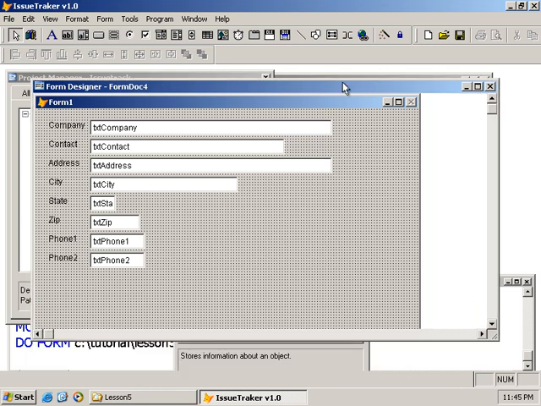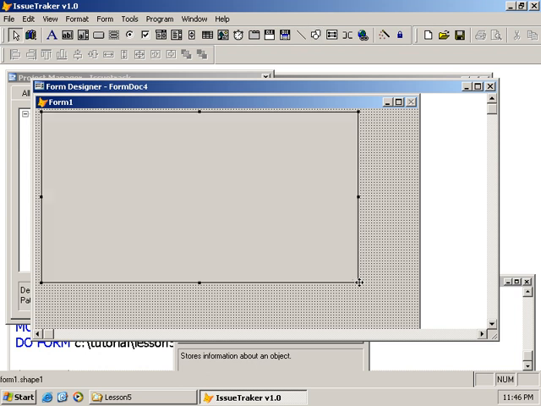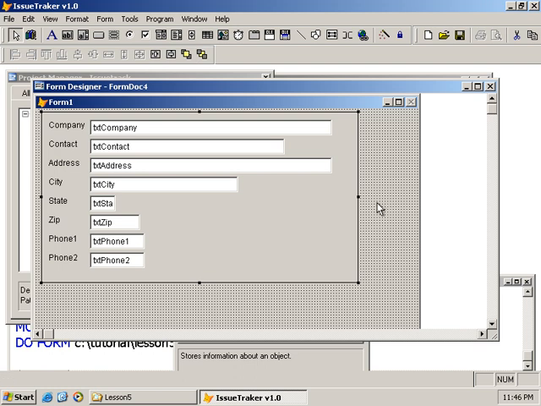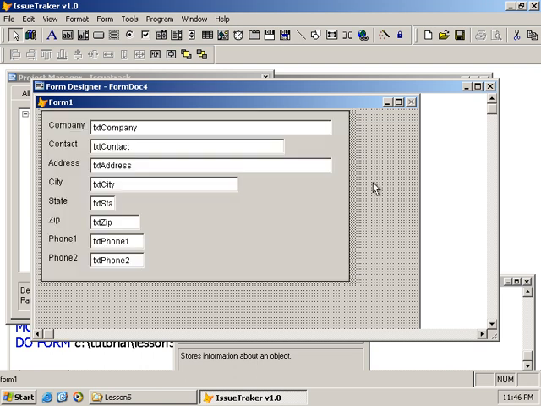So what we want to do is put some cosmetics on this, and we'll say send to back, and that should be good. We need a few buttons here.